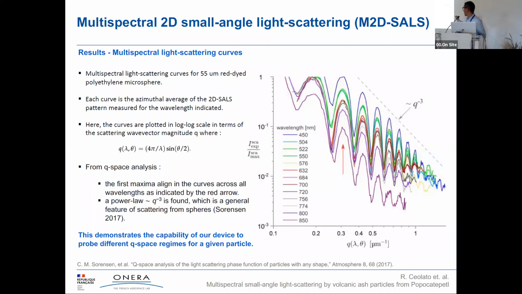And you will notice a power law that was found in the experiments, Q exponent -3, is also found. This is a general feature for spherical particles. So this is also a way to extract morphological information directly from the scattering patterns. And also something very interesting, if you notice, we have a change of scattering intensity. So this has been normalized by the maximum intensity, but we have some modification with the wavelengths. So this would be an indication of the refractive index and material information too. So this is a very recent result, and we would like to develop some inversion techniques to retrieve refractive index directly from those scattering patterns.